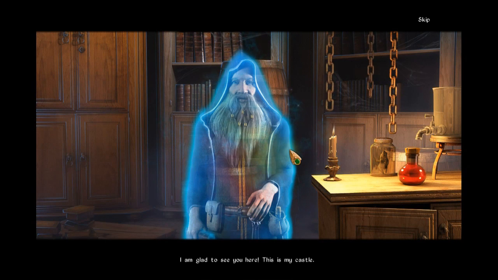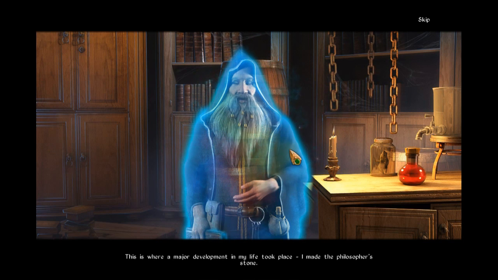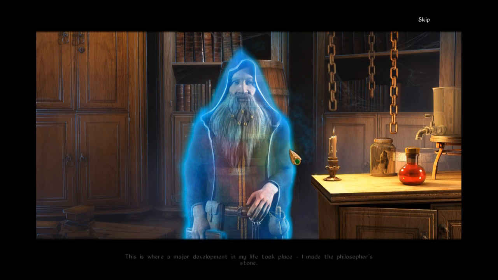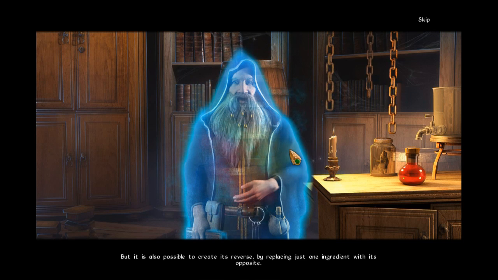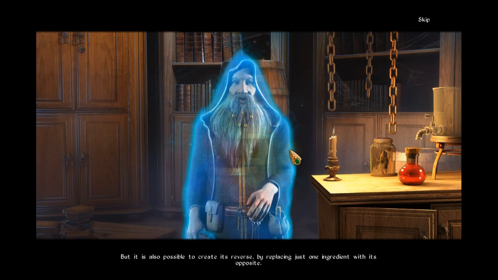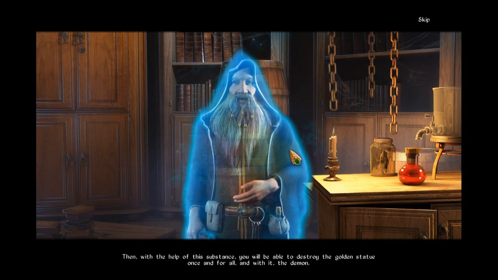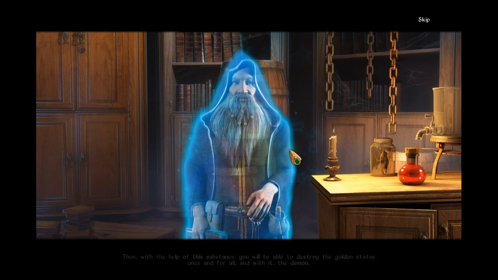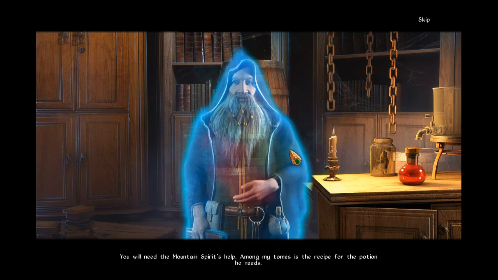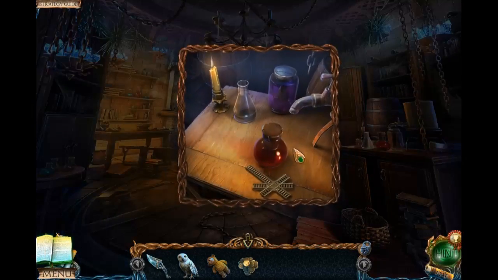You could have opened the door. To see you here. This is my castle. This is where a major development... Thanks for destroying my front door, you place. Dick. I made the philosopher and the ingredients to create... You made the philosopher's stone, okay. It is also possible to create its reverse by replacing just one ingredient with its opposite. Then, with the help of this substance, you will be able to destroy the golden statue once and for all. Wouldn't that free him? You'll need the mountain spirit's help. Among my tomes is the recipe for the potion. All right.